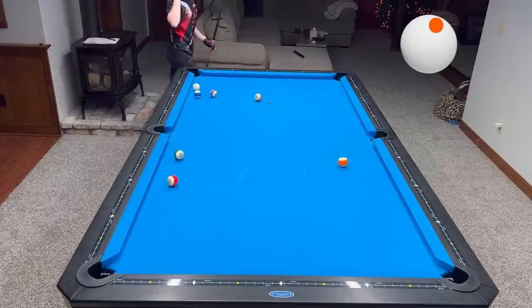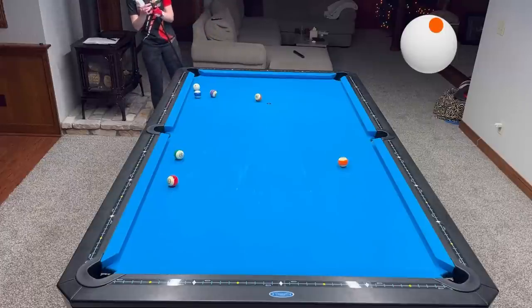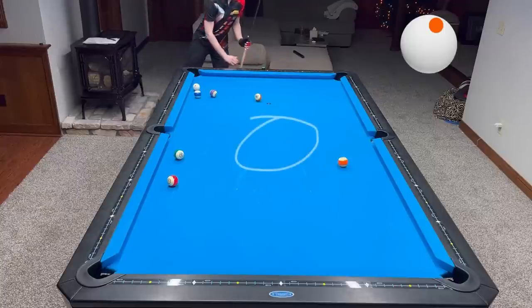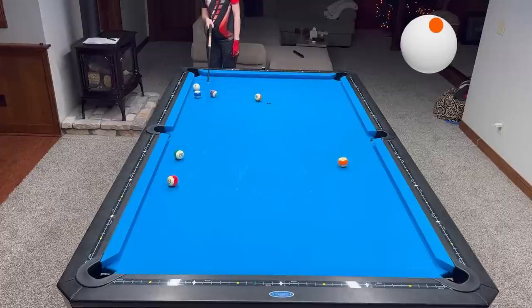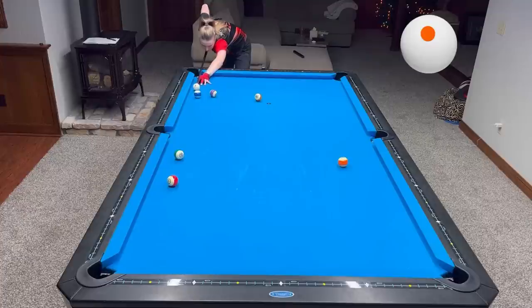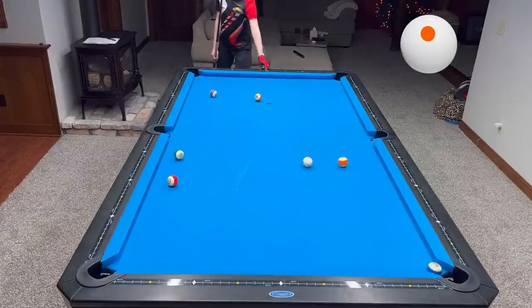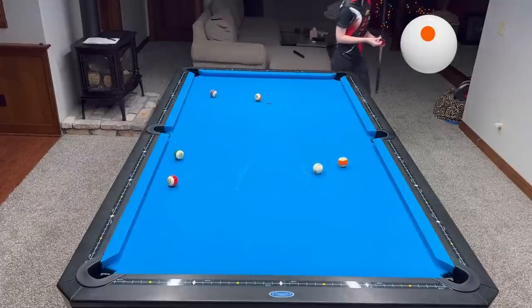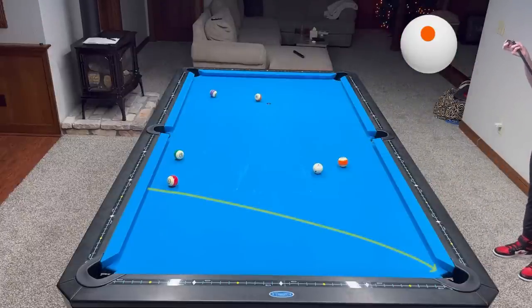Here we go — another tough spot. I'm checking whether the ten ball is going to the bottom left corner; it doesn't, so I just have to go for it. I take a thin cut into the bottom right corner, which is not as extreme as it looks on camera. My goal is to make sure the cue ball ends up approximately in the center of the table. The cloth is new and it rolls fast, so I over-ran the position — tricky shot again.